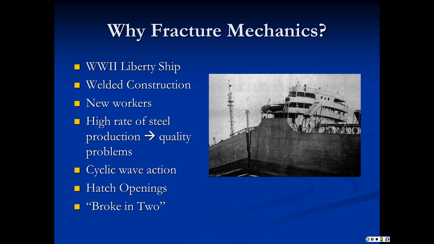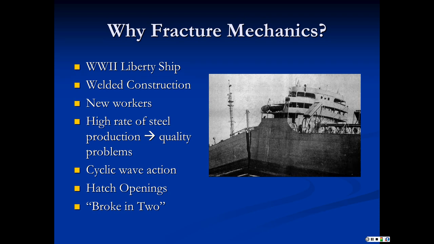Steel mills were running flat out because you had to make ships and tanks and shells and all of the implements of war. And so the quality of steel was declining, and these ships were not expected to last. Maybe if they lasted the war, that would be great, but then they were probably expected to be scrapped. And so they didn't worry too much about the quality of the steel.